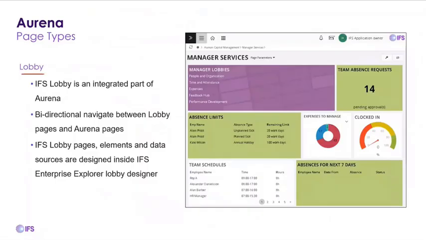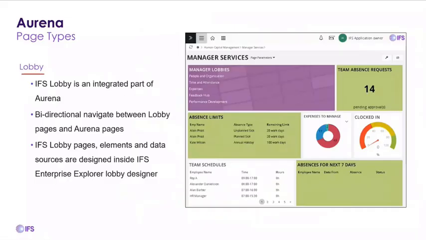Lobby is a page type, but in this training we are not going to discuss this lobby much, because there are separate trainings that discuss the lobby and how to do a lobby design or lobby development. And there's a specific tool for that, IFS Enterprise Explorer Lobby Designer.